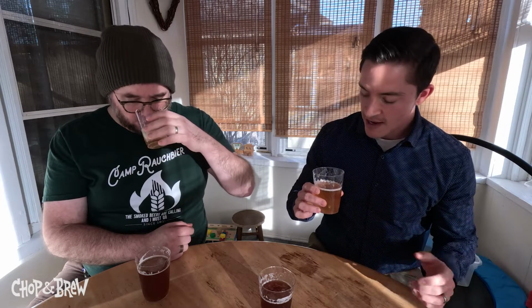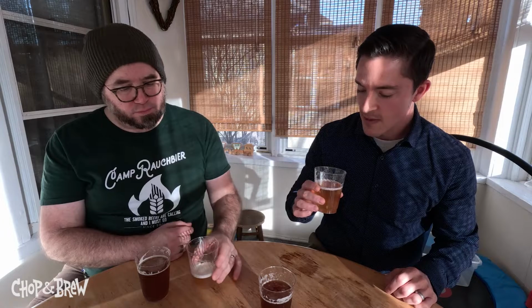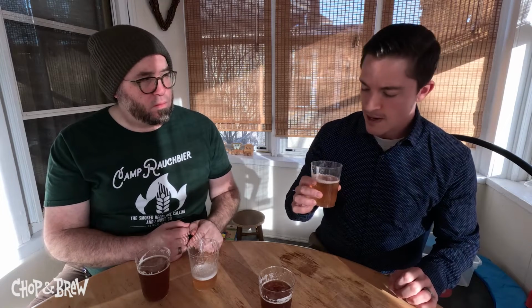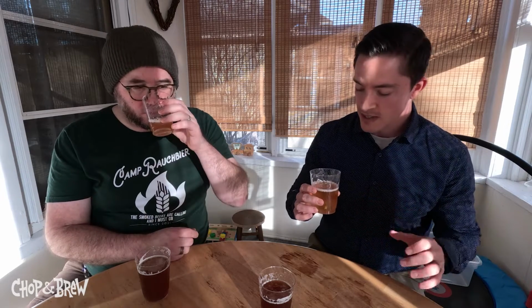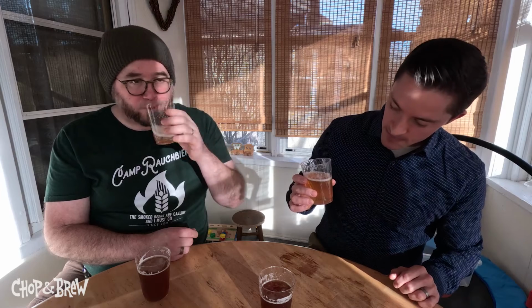Interesting. Which is something I find very fascinating about this type of smoke malt. The flavor, it's really subtle, especially being this 100% oak smoked wheat. You would think that it would just be so intense, almost not even drinkable. Right. But it's just very subtle. You have that wheat body that comes through to blend and smooth things out. For a 3% beer, it's delicious.